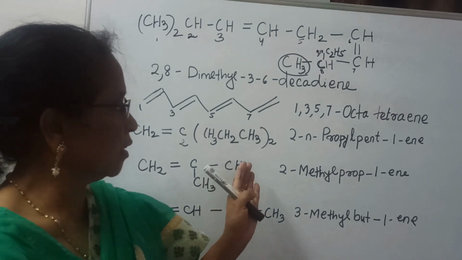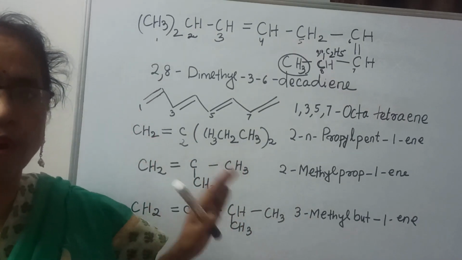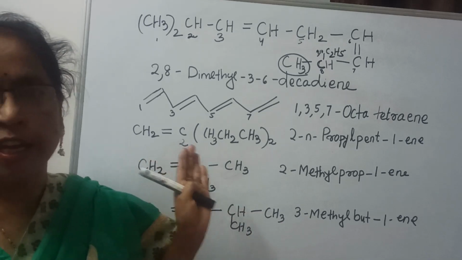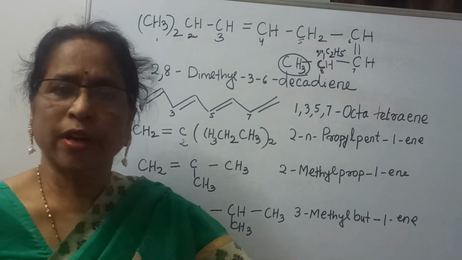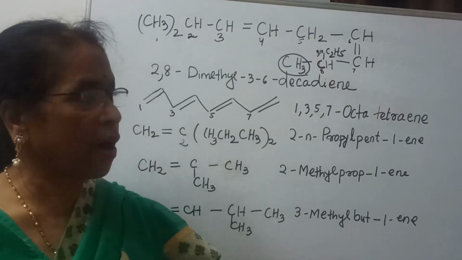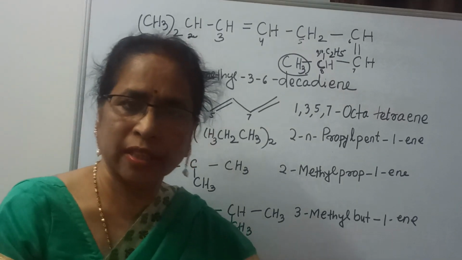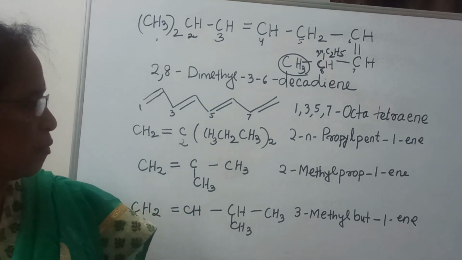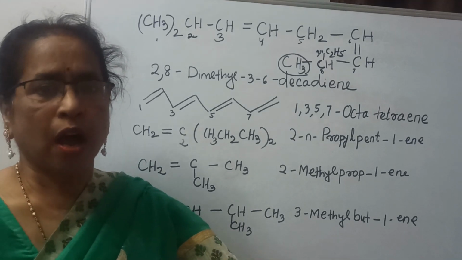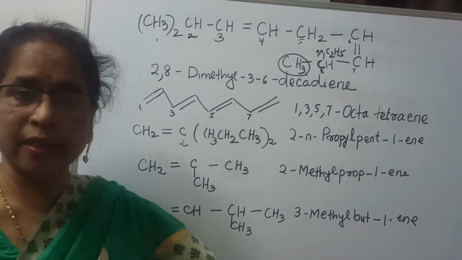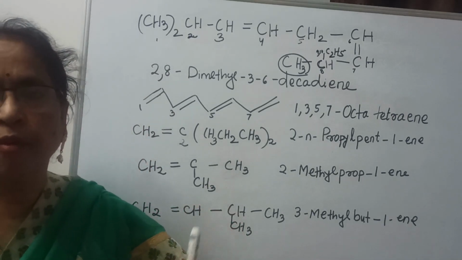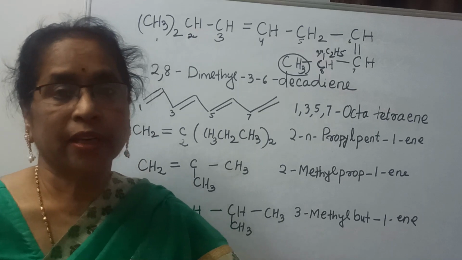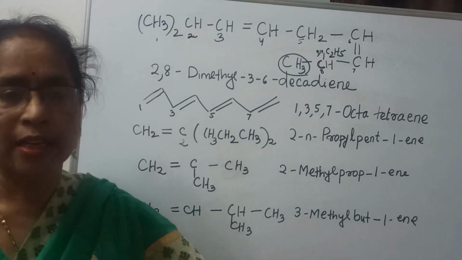And in parts 4, 5 and 6, here I have explained the total important IUPAC names of alkenes, which are very, very important from the point of view of different board examinations. And I hope it is clear, and try as much as possible so many nomenclature for the alkane, and after that you can feel it is very easy.